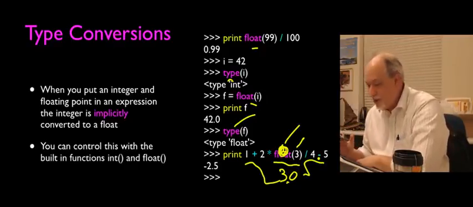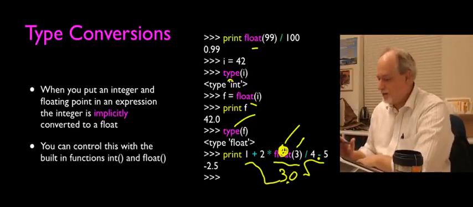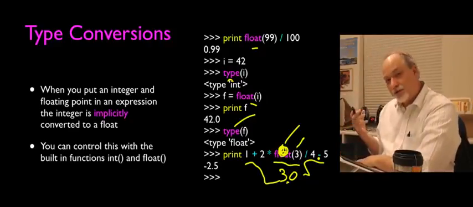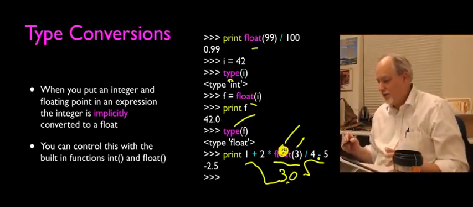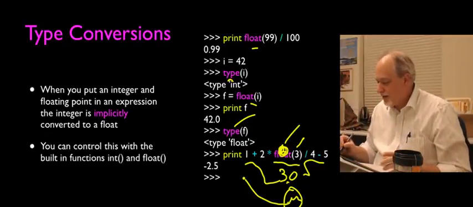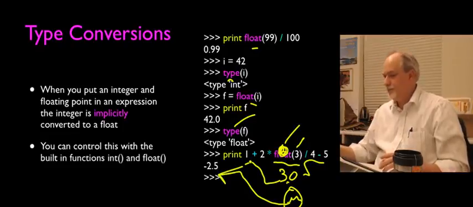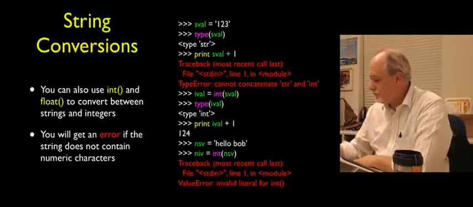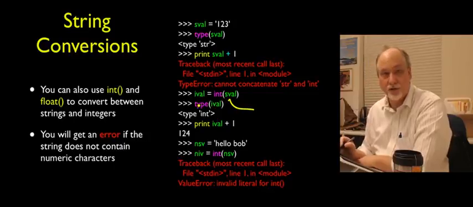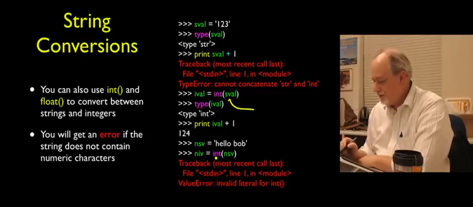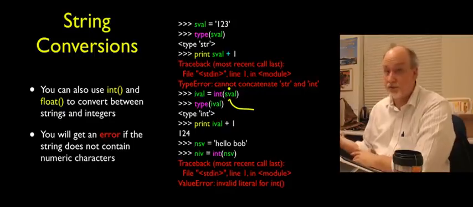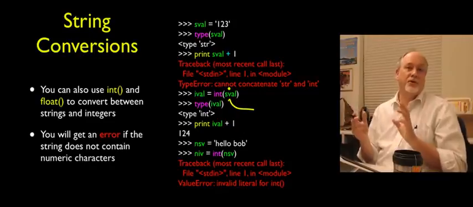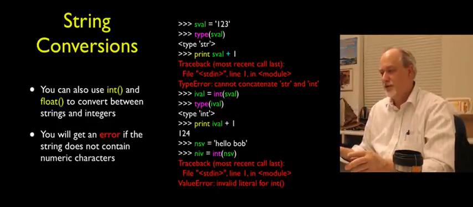You can think of it as pausing the calculation on the right-hand side, calling the function, getting the result of the function back, and then continuing the evaluation of the right-hand side, then coming up with whatever value, and then printing that value out. Okay? Another thing that we've done is string conversions, right? So we've converted, in this case, a string to an integer, and that's what type it is. So int converts its argument, whatever that happens to be, into an integer. So that's just some of the built-in functions that we have talked about so far.